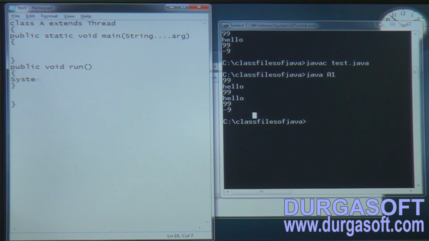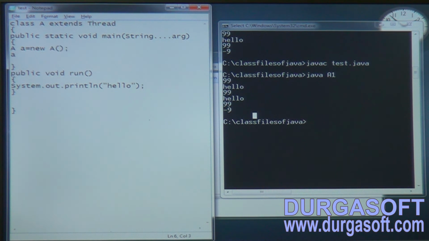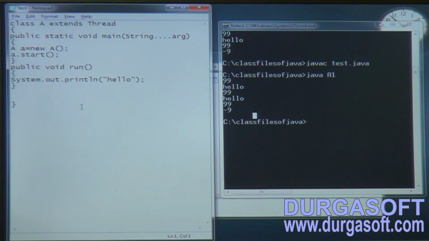Put System.out.println of hello. Okay, let it be hello. Now A a = new A(); now a.start(). How these methods are available, observe those pictorial representations and concepts.